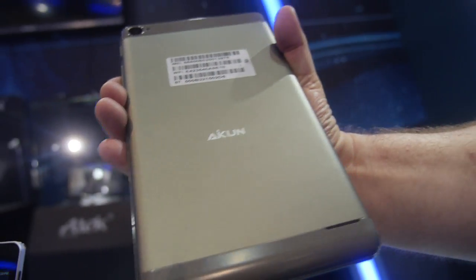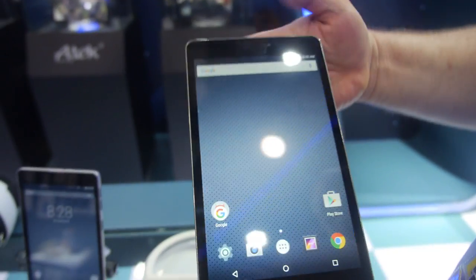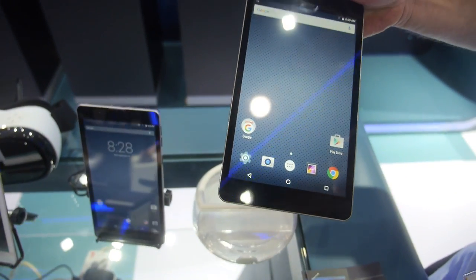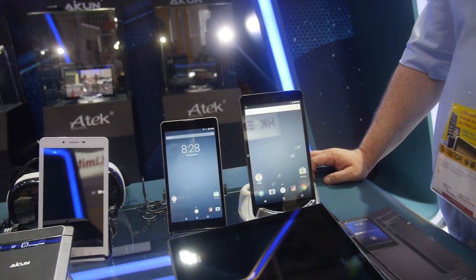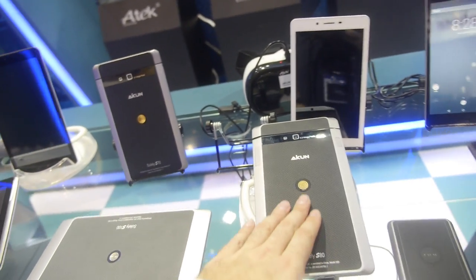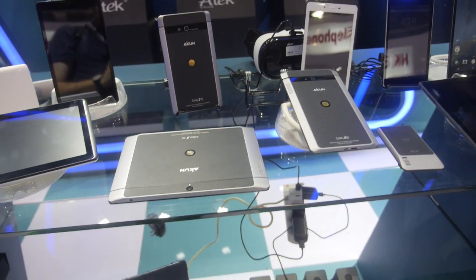Qualcomm really decided to get into the tablet market. They're starting off with only a select number of manufacturers at this time to push their technology into developing markets. We also have plans for our Soli line — we are going to convert our Soli line into Qualcomm chipsets, so those will also have a Qualcomm LTE. For our quad-core, we will convert to the 410. For the octa-core, we're still negotiating and deciding which processor to use — it could be an 800 series or a 600 series.